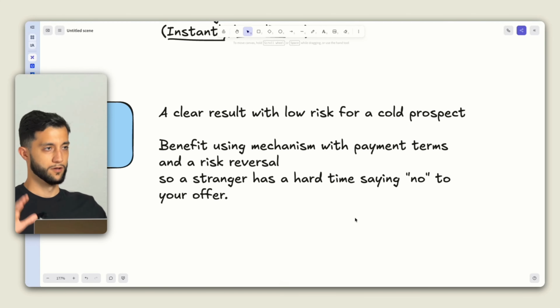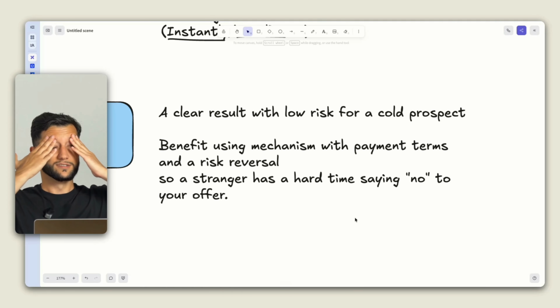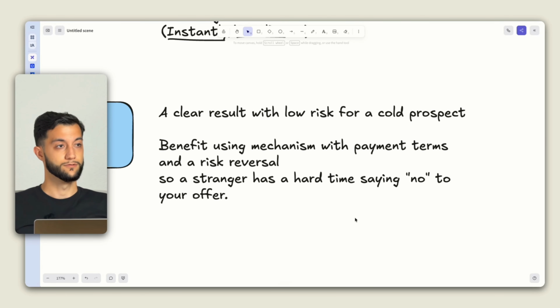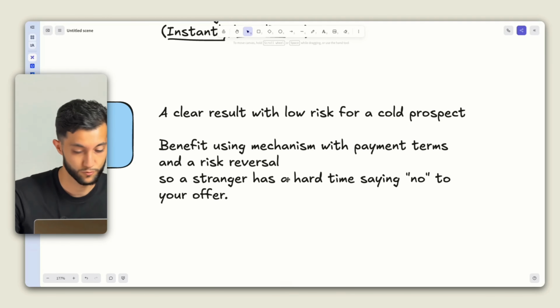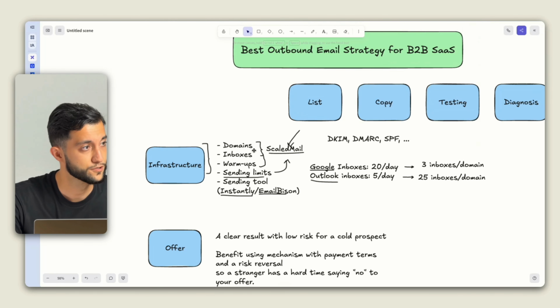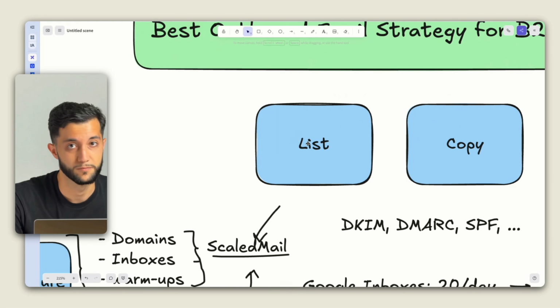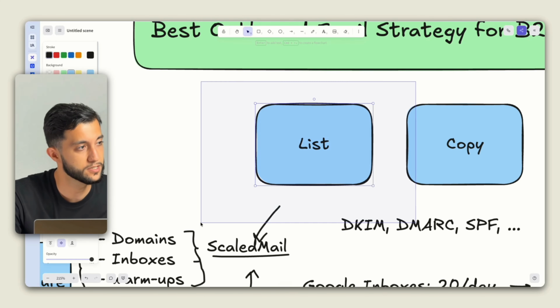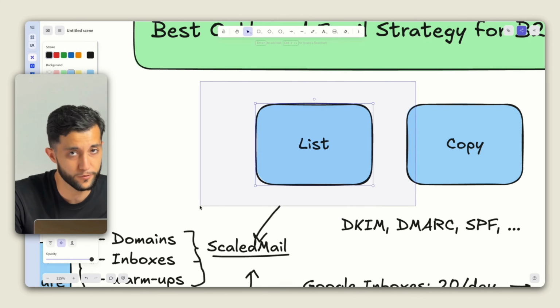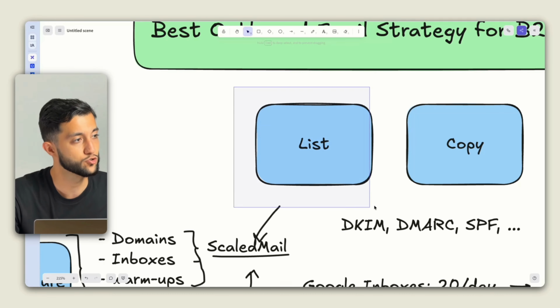This is the offer, right? You need to nail this. You absolutely positively need to nail this. This is super important. And the offer is contingent on who you're going to email, right? So the list is super important. The copy will basically write itself as soon as you have the offer, but you want to make sure that your offer is specifically speaking to the people, for the people, about the people that you're going to email.